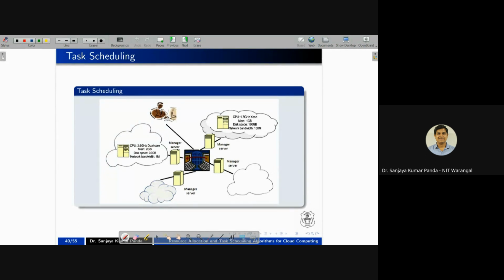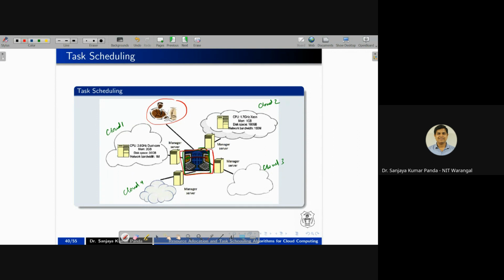For example, here you can see there are different clouds we have, like cloud 1, cloud 2, cloud 3 and cloud 4. These clouds are integrated together to provide a unified service. So they agree to create a centralized manager, which you can see here. The centralized manager is coordinating all the tasks, and it is connected to all the clouds. Whenever a user submits a particular task, or a collection of tasks, which we can call a job or an application, it will come to the centralized manager.